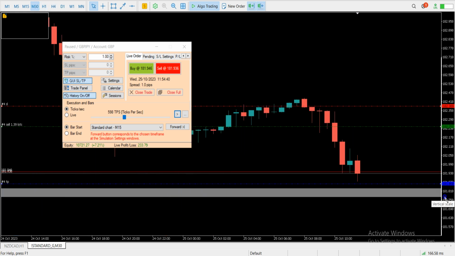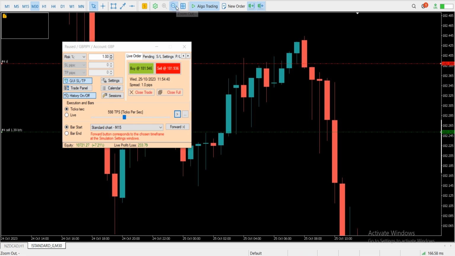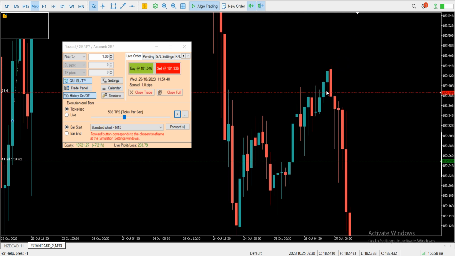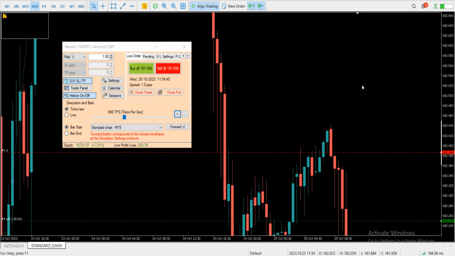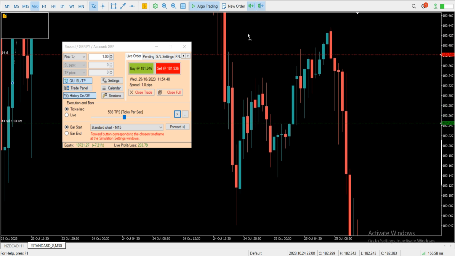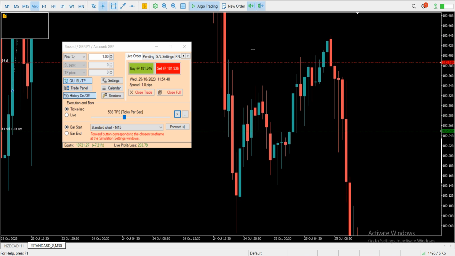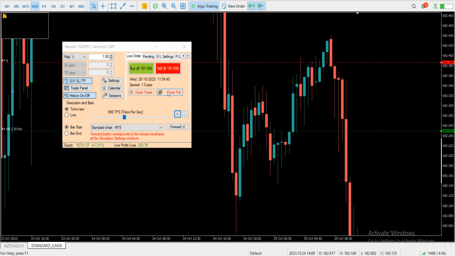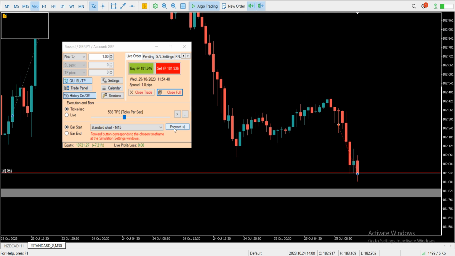I waited for resistance formation. To be honest, I was expecting this resistance formation around this area, but it formed here. What is resistance? For me, it's bearish after the bullish. Many people say that if we have 2 taps, 3 taps at the same level, that's called resistance, but no. And I entered late. I should have entered right there. But anyway, let's close full right there and move on to the next day.